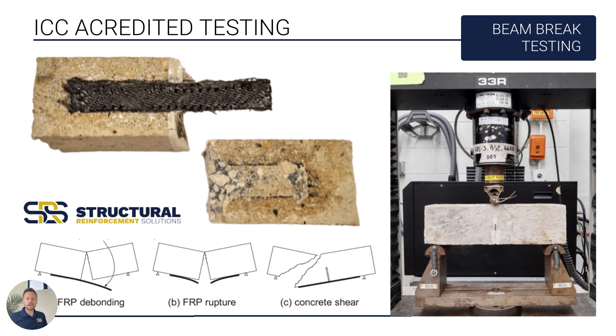What's at the forefront of any composite strengthening material should be testing, and at Structural Reinforcement Solutions we take that very seriously. We work with one of the biggest composite materials testing laboratories in the world, where they put our materials through a series of tests to understand the behavior of the carbon fiber and the epoxy and how those two components work together. In this particular instance, this is a beam break test where we're monitoring different things like the rupture, the bonding, and the shear of the concrete. You can see this is a beam broken in two — pressure is applied to the top and we're going to see exactly at what point in time the material is going to fail. Understanding this data is very important for us when putting that information into technical data sheets and preparing design engineer drawings for particular strengthening applications.